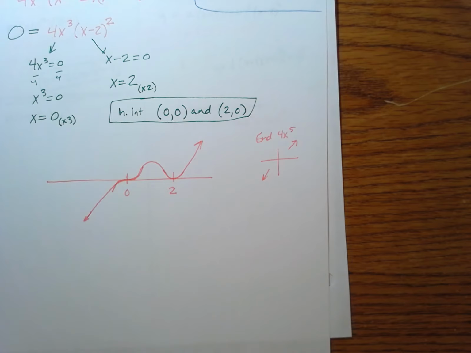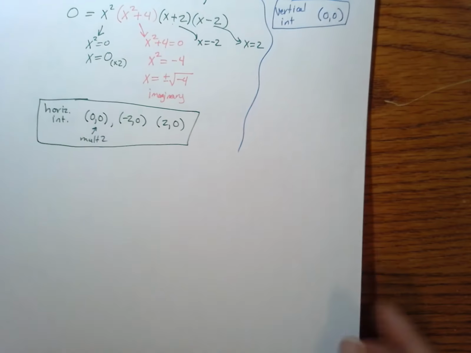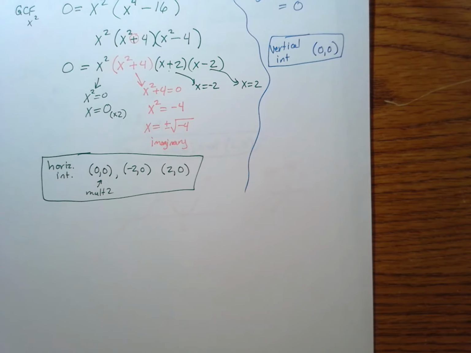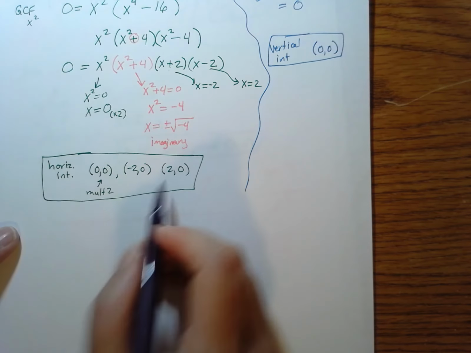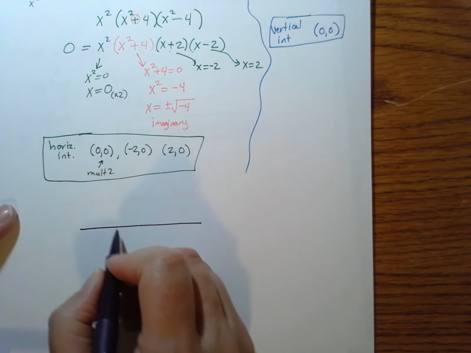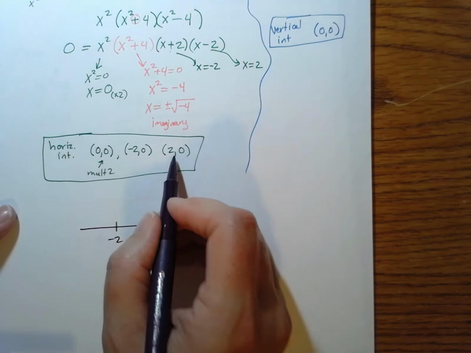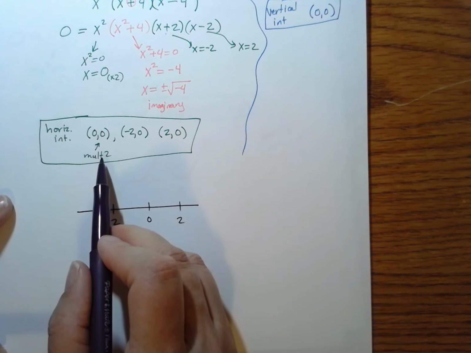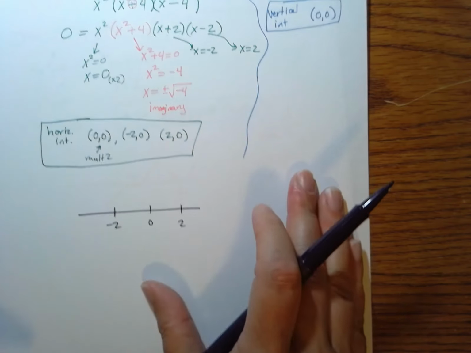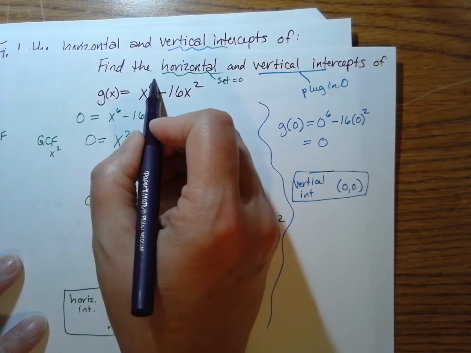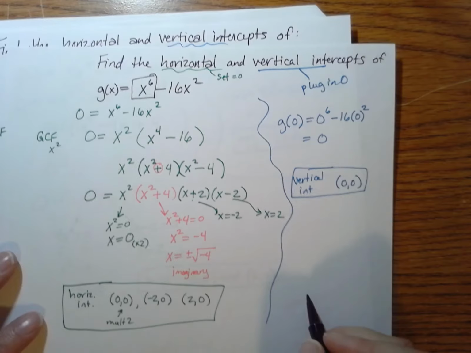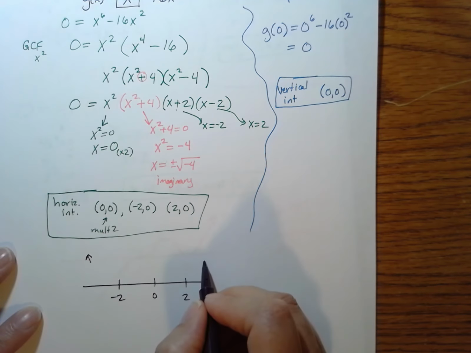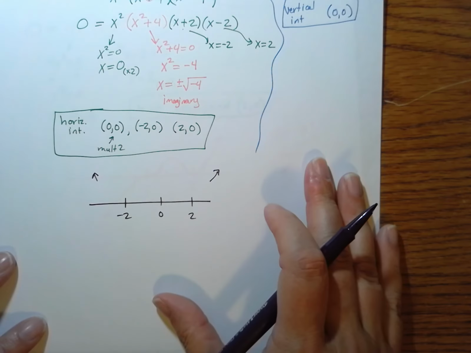So if that's good, let's go back to the other example. Let's see what the graph of this one looks like. That imaginary number is not going to show up as we do our rough sketch of our graph. What we need to do is pull these intercepts on. All right, so -2 was one of our intercepts, and +2, and 0 in the middle of those. And 0 has multiplicity of 2. So let's check our ends. It's an x cubed. Thinking about what the ends of the x cubed graph looks like, I'm going to say they're up or positive to start, and they're positive when they're done.